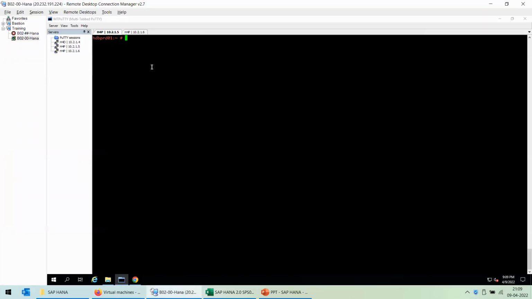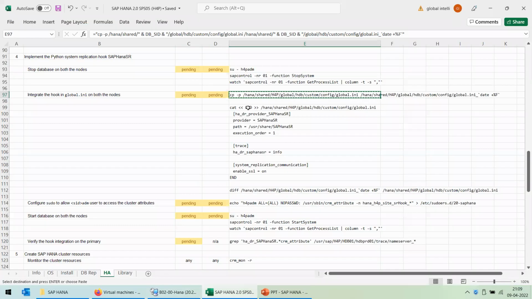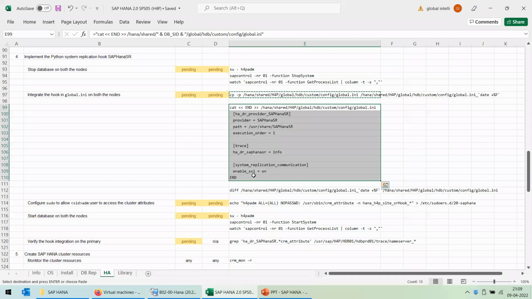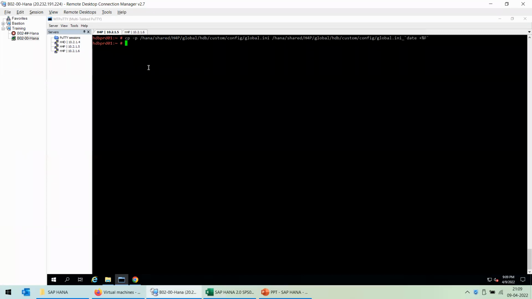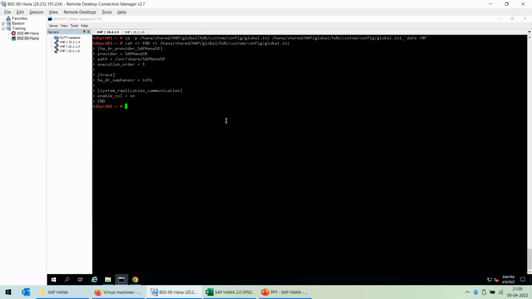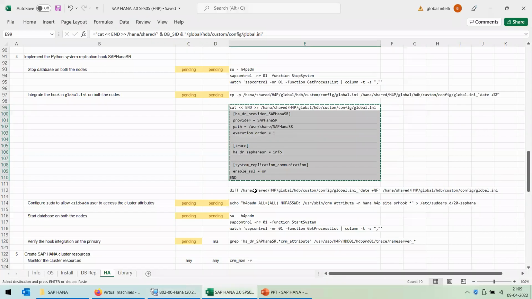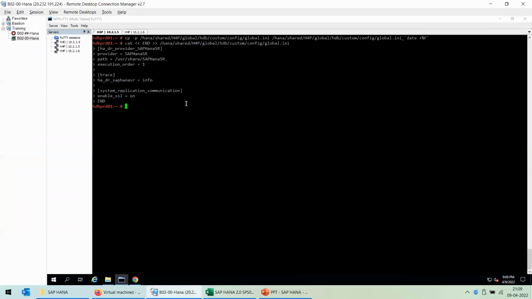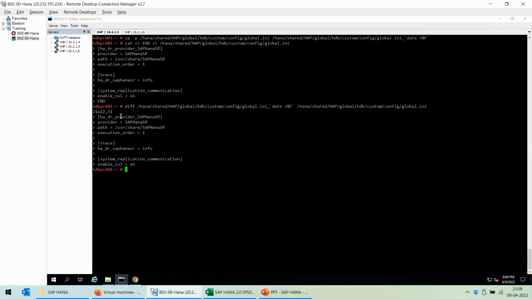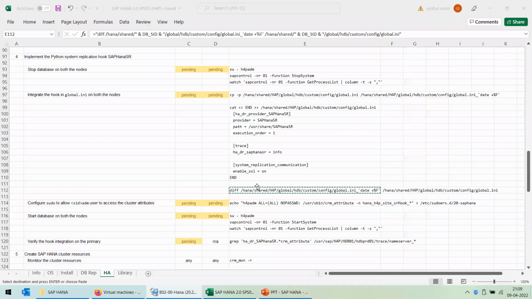Take a backup of this file on both the nodes, and then add these parameters in the global.ini on both nodes. You can check the difference. Here you can see this is new in the new file. Okay, so I have integrated the hook.